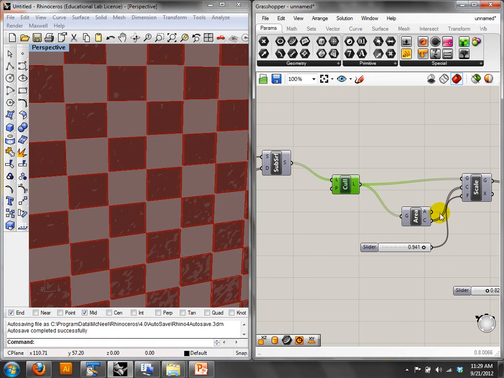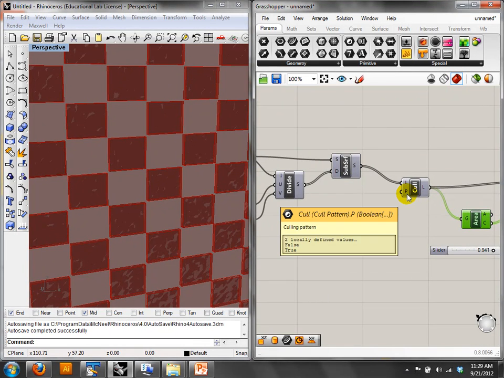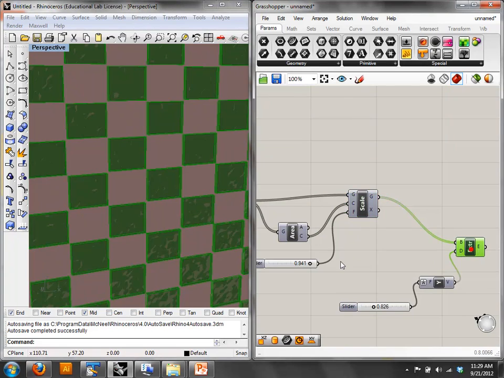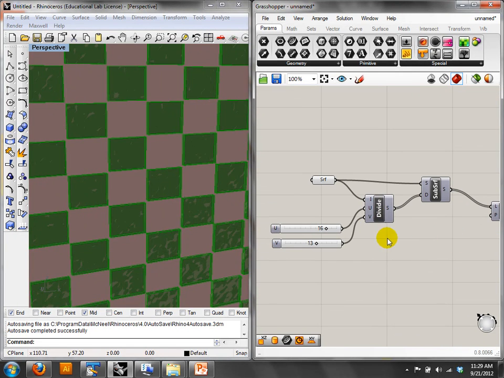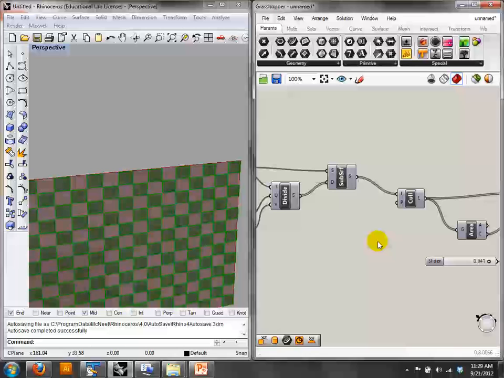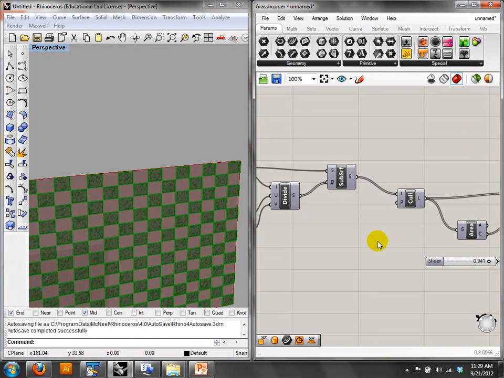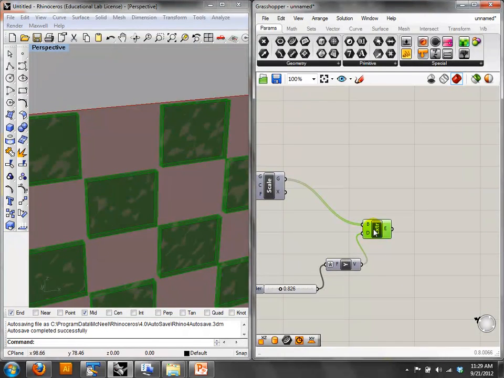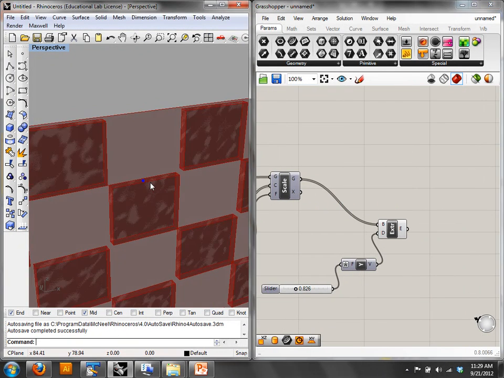So in this case, if I change the cull pattern, that's going to change the ones that I scale. That's going to change the ones that I extrude. But again, this is something that you could try yourself experimentally and see which method works for you. But I didn't really think about scaling it until after I had already seen the first round of these kind of extrusions.